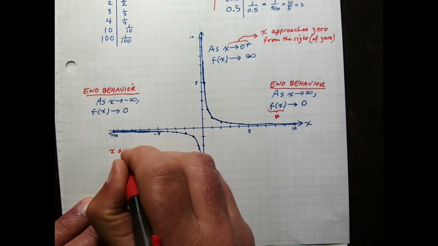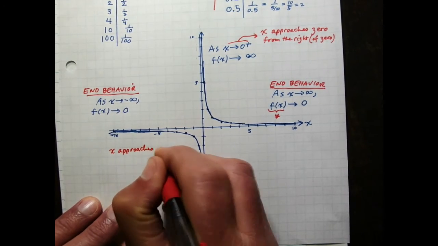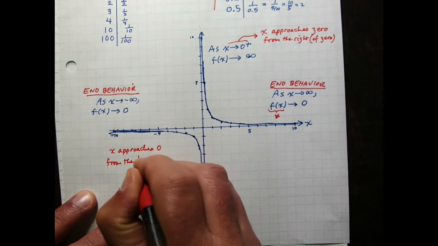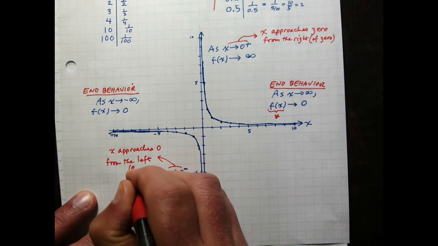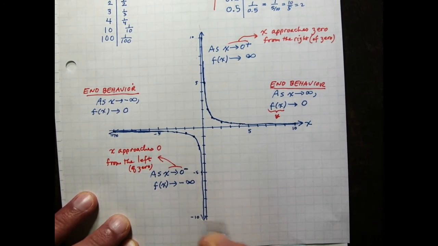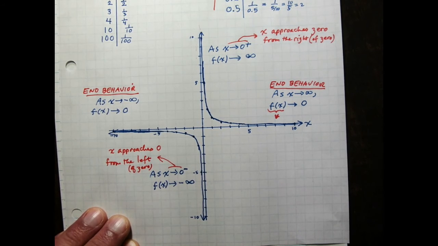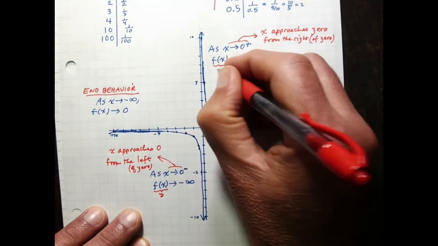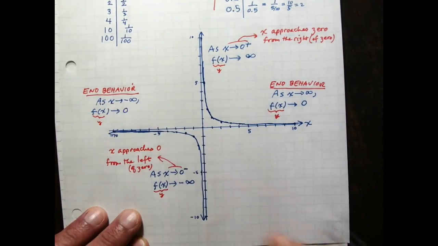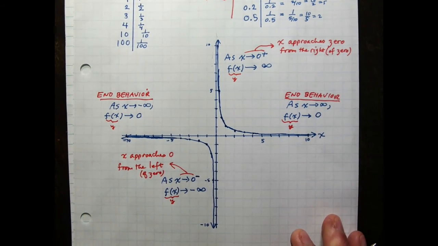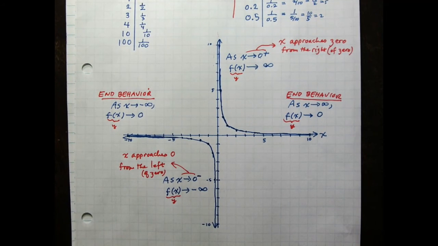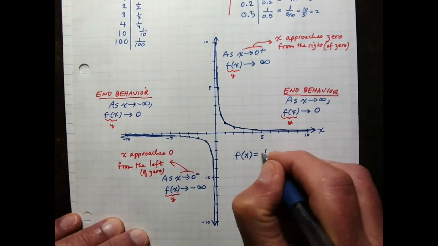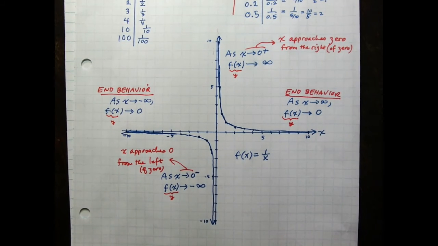And again, I'm going to write the words for this. x approaches 0 from the left, and from the left of 0 is, we don't always say of 0, we just say from the left, but that implies of 0. And I just want to remind you guys that these f of x's all refer to y values on the graph. Okay, and since we're just staring at the graph, I want us all to remember that we're just looking at the graph of the function 1 over x.